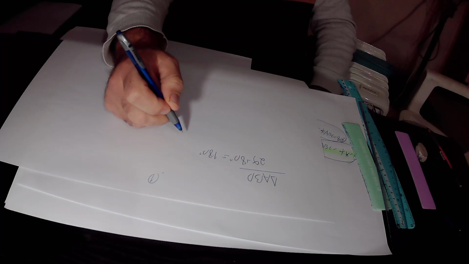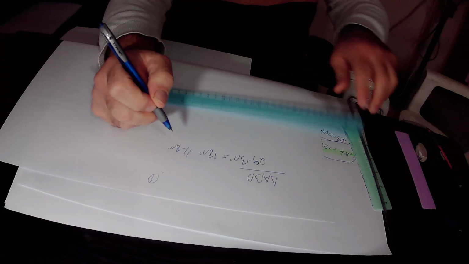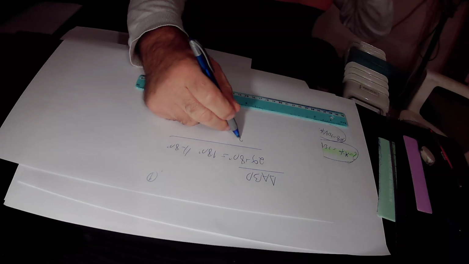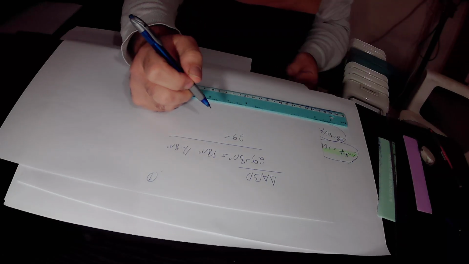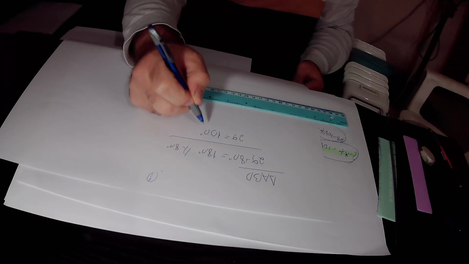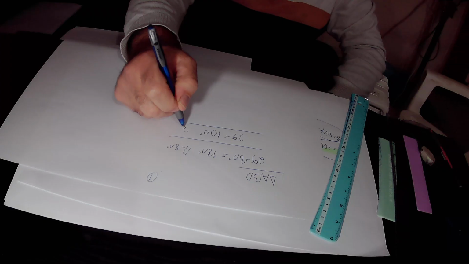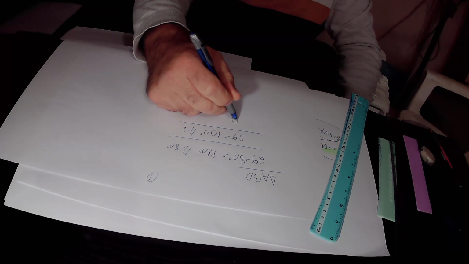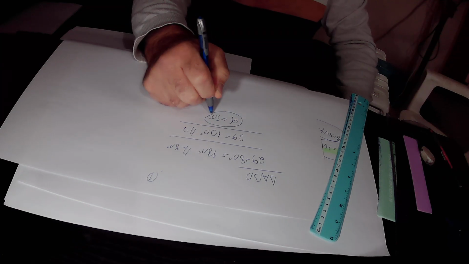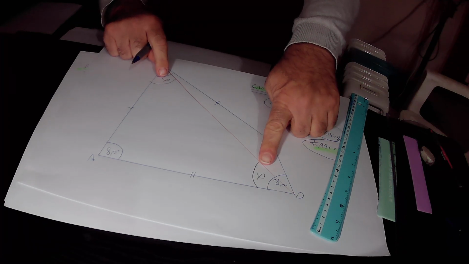Here we subtract 80 degrees from this equation, and we get that 2 alpha equals 180 degrees minus 80 degrees, which is 100 degrees. 2 alpha equals 100 degrees. Here we will divide this equation by 2. We get that the missing angle alpha equals 100 degrees over 2, which is 50 degrees. So we found out that those two angles are both equal to alpha and each of them is equal to 50 degrees in its size.